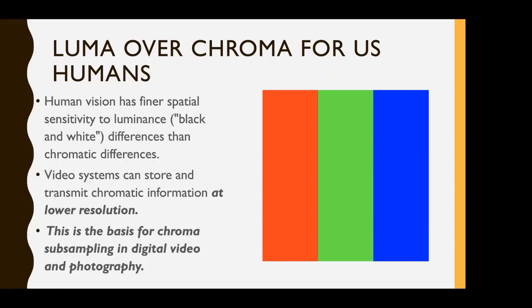So anyway, a long way to hang on this slide and say that this whole idea of color sampling being less precise is the whole basis for digital video and photography. And we'll get into that when we talk about codecs and digital and analog. Color subsampling is the very first thing, and subsampling means sampling less often than necessary, as one of the very first tricks you do to try and reduce data in a digital signal, okay? So it's luma over chroma for us humans. That's the whole point there. Brightness changes are much more noticeable and important.